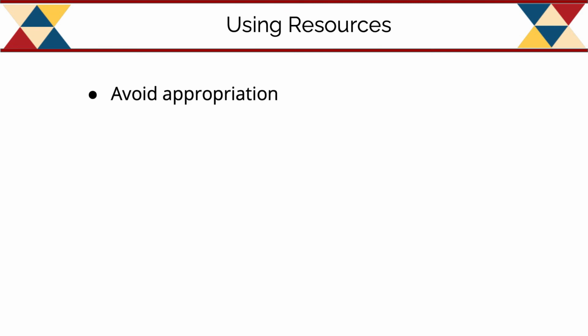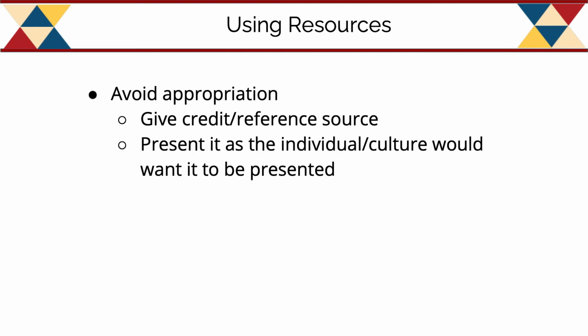So we want to avoid appropriation. As we're doing this, we're not going to try and make it our own. No. We would give credit, reference the source. We would present it as the individual or culture would want it to be presented. So we would need to know if there's a certain time of year these stories needed to be presented, if there's only certain people that are supposed to tell them, and that's part of the research.